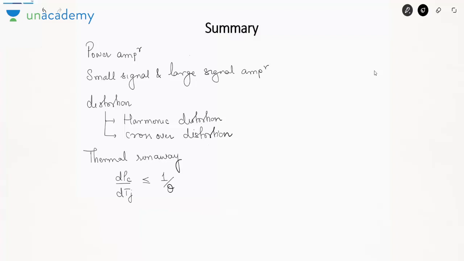So we have right now studied some basic concepts related to all types of power amplifier, but the study of individual amplifiers will be carried on from the next lecture onwards. So we will see different types of power amplifier, which I have told you in this lecture: class A, class B, class AB, class C. That we will see in the next lecture. Okay, that will start in the next video, but these are general concepts related to all types of power amplifier.